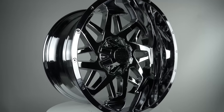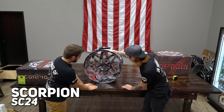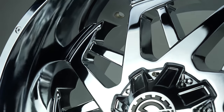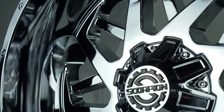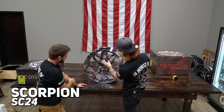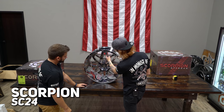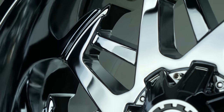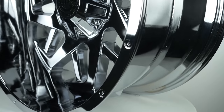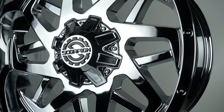This is the SC24 in a 22 by 12. I really like this - the styling is awesome. I love how these spokes come out and then dip back. Is it a directional wheel? Yeah, it would be - you can call it one. It's so busy that I don't think it technically is, because if you count this as the spoke it kind of angles this way, and this could be the spoke and it still angles that way. This is like a kicker spoke. It is directional, but at the same time it's not - it's got a lot going on as far as the spokes go, which makes it pretty busy, but I don't think it's overly busy.